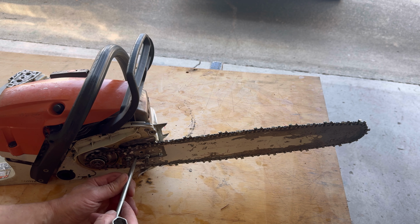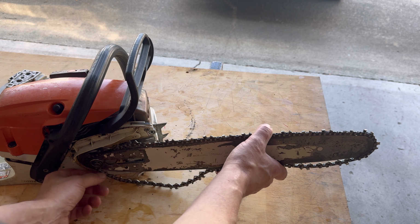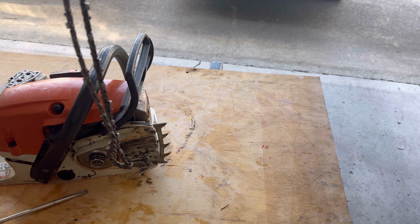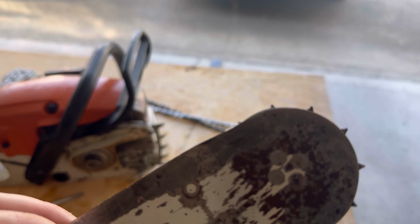The saw was super filthy when I got it. I've cleaned it all up at this point in time. I have a new bar ordered, but I haven't got it yet. It's another chain too. Look at that. I don't know if it'll show up or not. That thing is smoked.